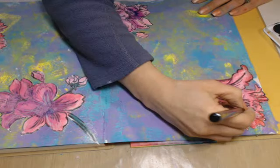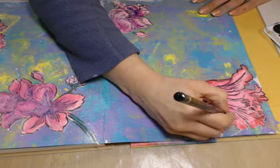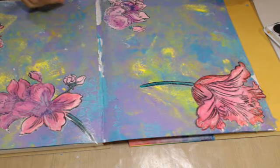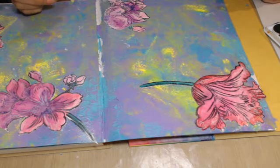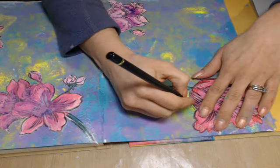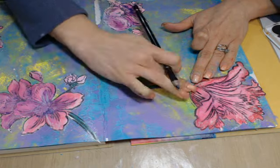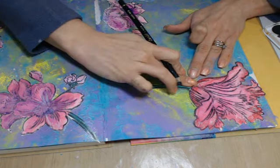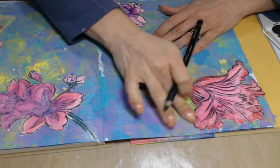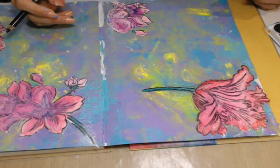Okay, so just like that. We'll do that last little bit. What do you guys think? Isn't that funky? Feeling needy for charcoal pencils? I know. Isn't that awesome? It just kind of popped. The other thing I'm going to do is take the charcoal pencil and go around the edges of the flower as well, and give it a little bit of a shadowy effect. If I can, I might take my gelato and do this because I think the gelato will work a little better, but that's fine. I'm going to take my gelato in a moment. I just want it to pop a little bit.